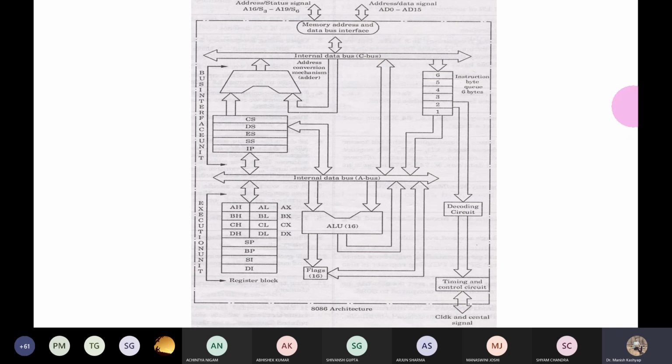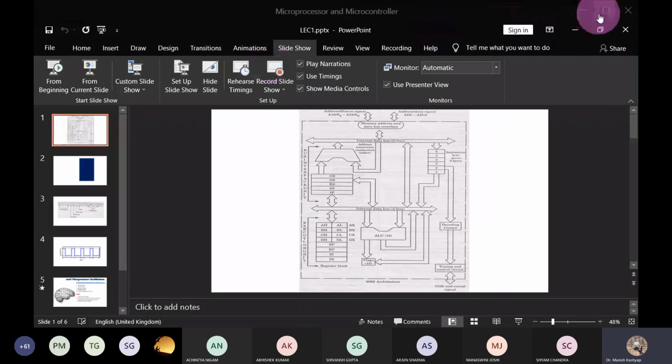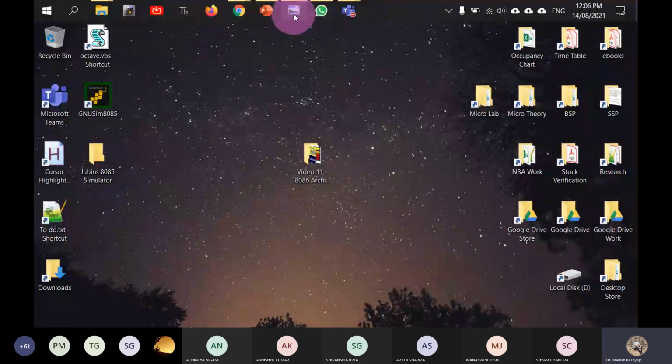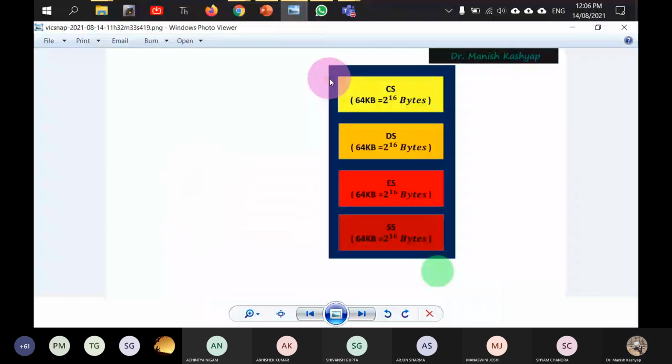Now, let us see the structure of this externally interfaced memory. So let me just show you that slide. Yeah. So if you look at this particular diagram, okay, even before looking at this diagram, suppose you have your friends in your class, right? And if somebody asks you, where does your friend live? What do you say? He lives in this or that city, right? That's what you say. So if somebody asks the address beyond that, what do you say? In that city, he lives in this colony, right? So the addressing now is of two levels.